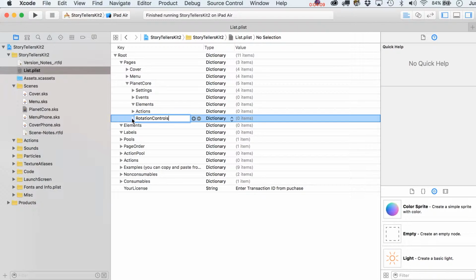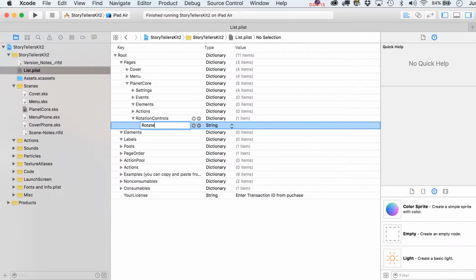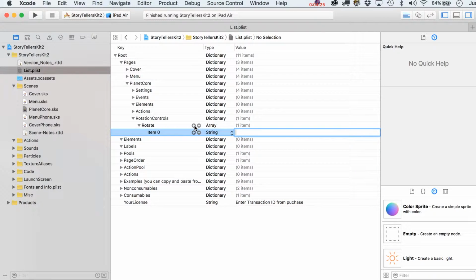And I'll point out where to find all the various rotation controls in the documentation in just a moment, but there's really not that many just to get this going right away. Put in here rotate, and you're going to set this to be an array. It actually could be a string too, I suppose, but then we're going to list out all the items that we want to rotate based on the user twisting their fingers on the screen. So with 2 touches, just making that rotation gesture, and all we have to do is put in here Planet Core.